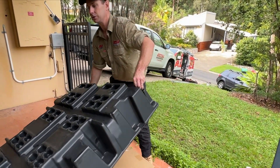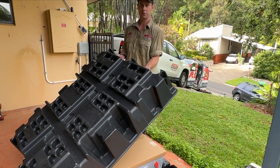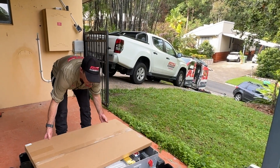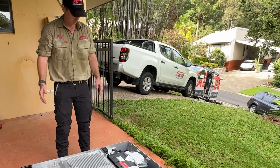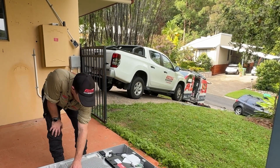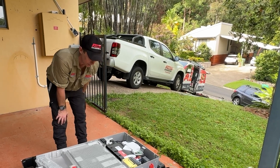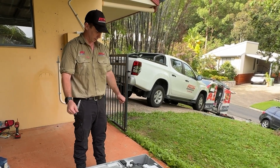This Powerwall 3 comes in its packaging, which is returnable — Tesla will pay you to return it, so don't damage the box when you open it. In here you've got the glass front cover, so stick that somewhere safe. This is our Powerwall 3. In the bottom you've got the battery, which is waterproof up to a certain point, and in the top you've got the inverter and the rest of the communications to go back with your Gateway 3.